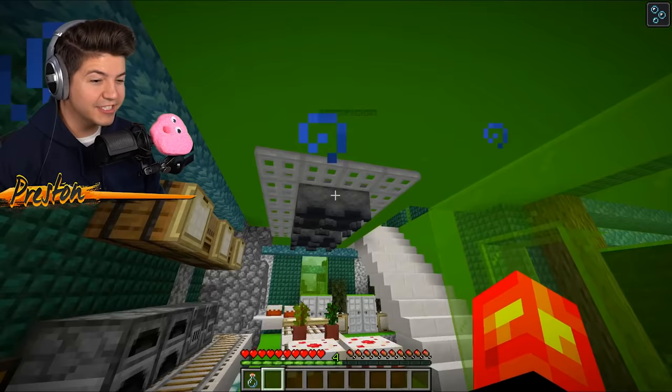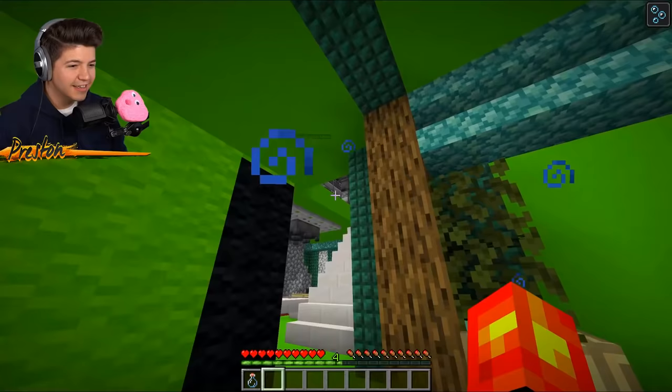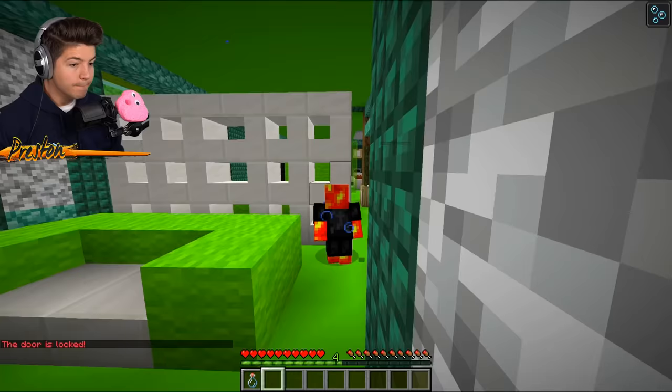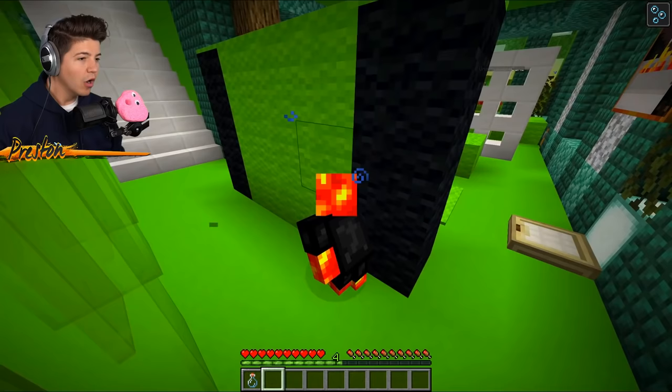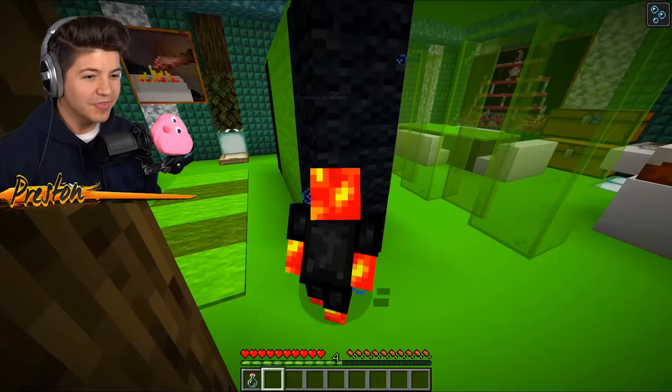Oh, he's coming down. No, he's not. Okay, he's not coming down. He's just doing something upstairs. He's coming down. Oh, he just opened the chest. He opened that chest. What's he doing? Oh my gosh. Oh, dude, stop. Nathan, stop. Nathan, dude, I am gonna get a heart attack.